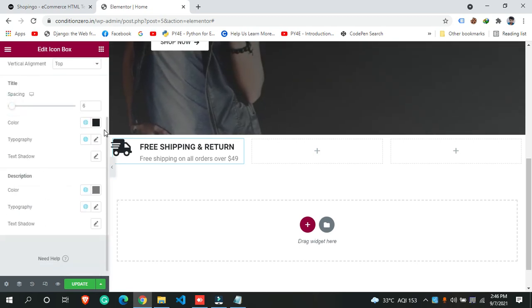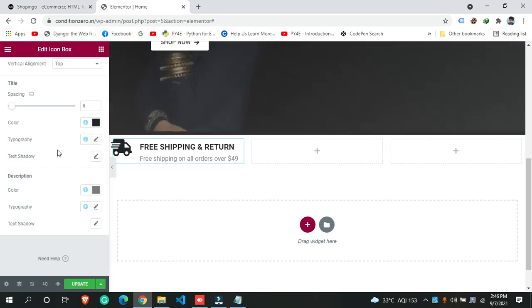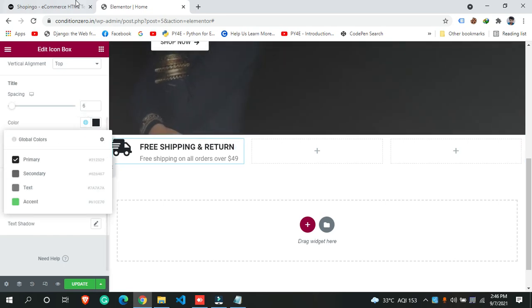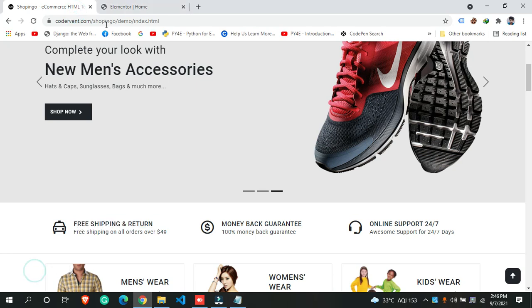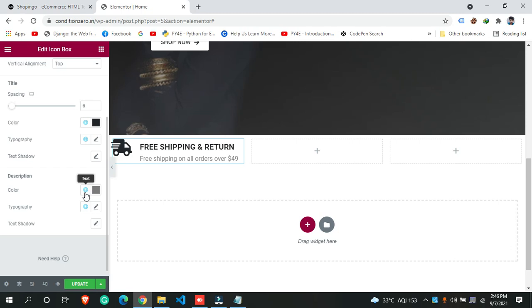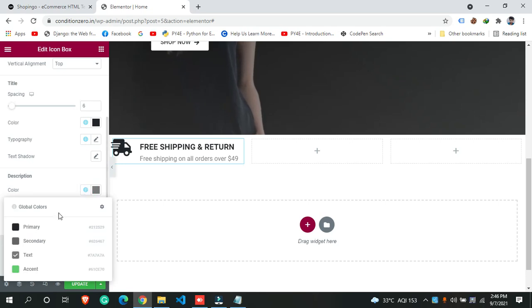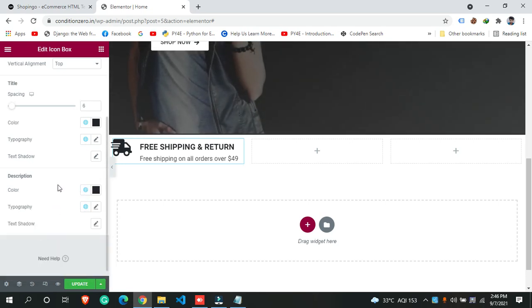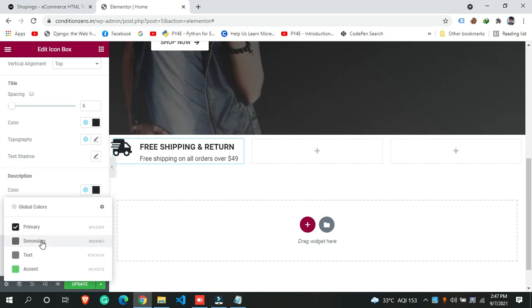Okay, so yeah, this space is enough. And for the color of the primary content is black, and for the title and the description is also fine. Okay, let me add the typography primary, and typography of this particular thing is primary. Okay, and that's it, or I can say the secondary is enough.